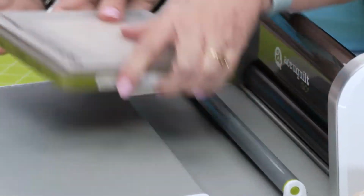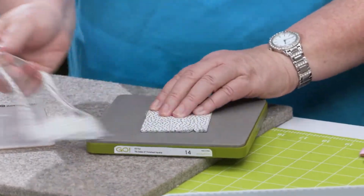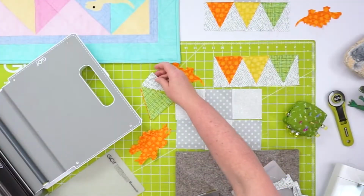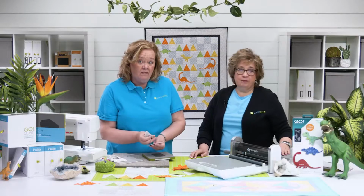Oh my gosh, it would take so long. All right, give it a little love. There you go. Slide, don't lift. And now look, we have a left and a right for each of our isosceles triangles. That's right. Perfect.